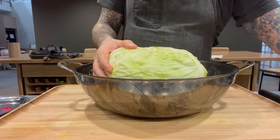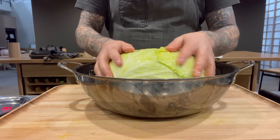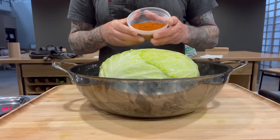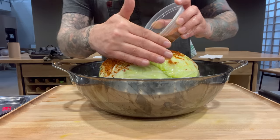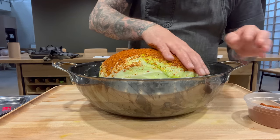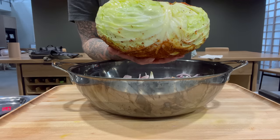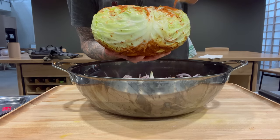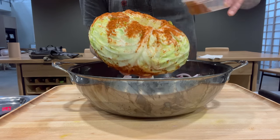We're going to make some lovely steaks out of this afterwards. The first part is hotboxing it — just onions on the bottom. I coat the oil around the cabbage and then I'm seasoning it with a dry rub barbecue mix. I just bought it at the store because this is a staff meal. You can use any barbecue seasoning you like. The oil helps the seasoning stick — you could also rub a little agave on it. Just encase it and cook with it to really drive that flavor in.